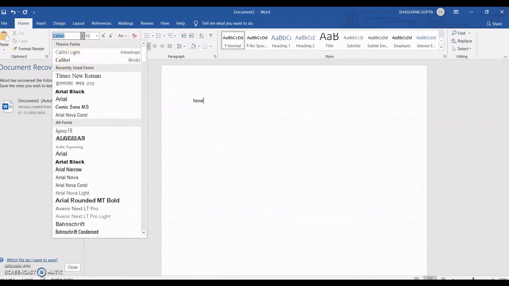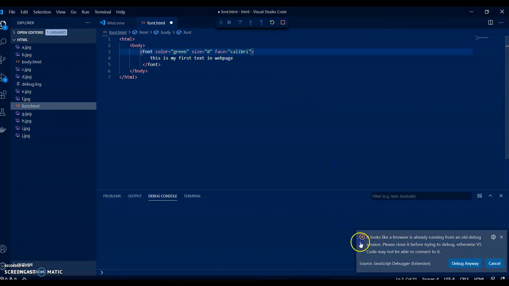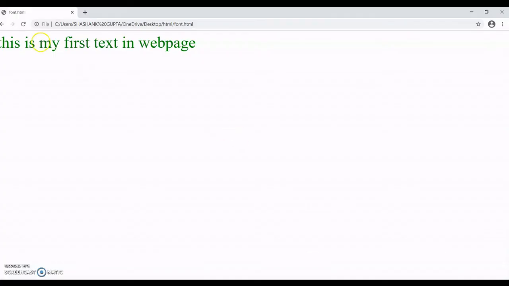Okay, so I'm just going to write here Calibri, Control S, and reload. So you can see that my text font style is changed.